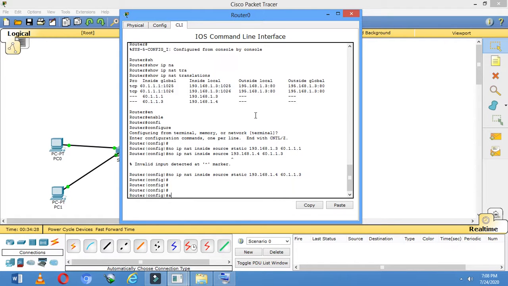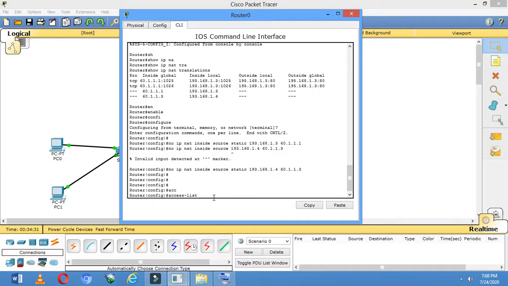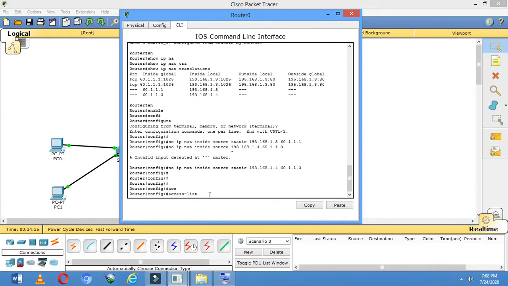So we're going to start with dynamic NAT. I will first use access-list, and I will give it a number. Here in dynamic NAT we tell the range of our private IPs with the help of this access list number 4, and it can be any number instead of 4. The number ranges from 1 to 99, so I'm using 4. Now I'll tell it the network of private IPs, which is 193.168.1.0.